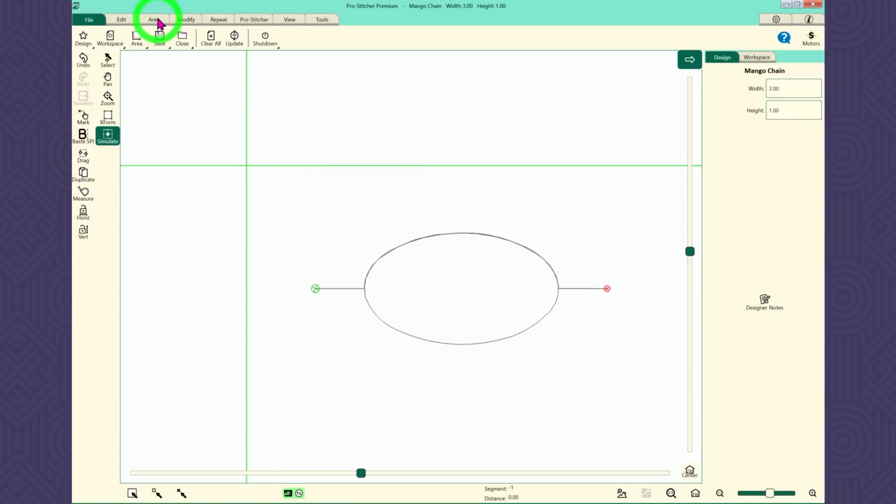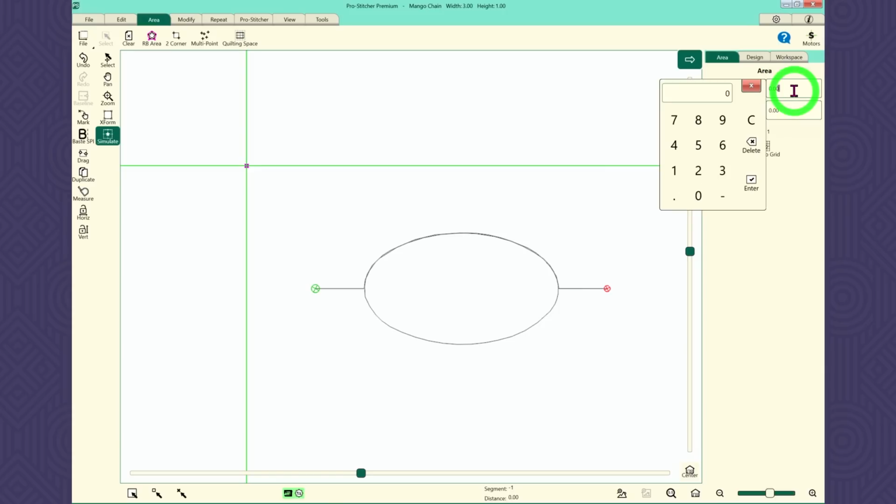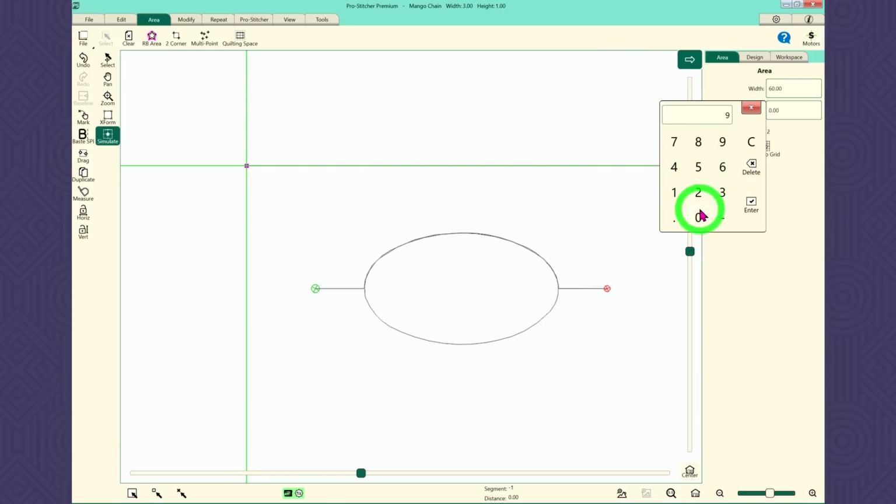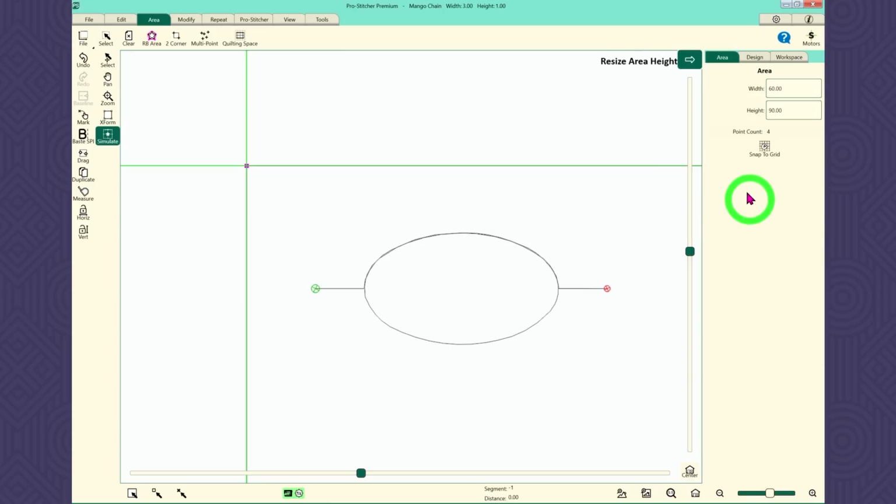Okay. So let's set up my area so that I can get this quilt rolling. Just like when I'm using Pro Stitcher and I'm ready to stitch with it, everything works the same. So I'm going to click on area, and I'll do a 2-corner. Because I don't have a quilt to actually move my crosshairs to match up with, the easiest way here is to do a 2-corner and then come over and click in width, and I'm going to put in that this is a 60-inch wide quilt, and then my height is going to be 90. So we'll just make a nice big quilt.